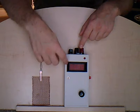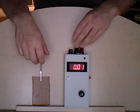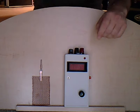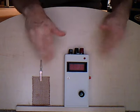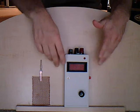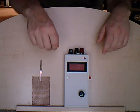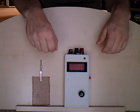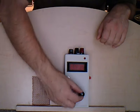We have the data logging output. Everything you see on this screen, and even if the screen is off, every reading that this gets is output through these two connectors and can go out to any data logger, which will accept voltage inputs. So you can record your session or your paranormal investigation, and without the meter on, you could get, for example, a data logger that will run for 2 weeks. You could have this in a room for 2 weeks running continuously, recording every single piece of activity. Pretty interesting.